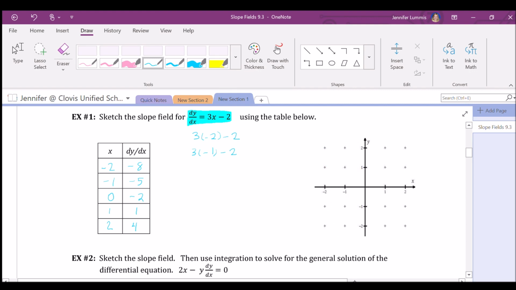So you kind of have to imagine creating a slope of down 8 over 1 and how steep that would be, and making a line with that slope. You want to make sure it doesn't look like it's straight up and down, although it almost would appear that way. All right, so our next one, when x is -1, we should have a slope of -5. So again, if I went down 5 and over 1, it would look almost just as steep, just a little less so. Okay, and then we move over, when x is 0, a slope of -2. So now we'll start to notice more of a difference.